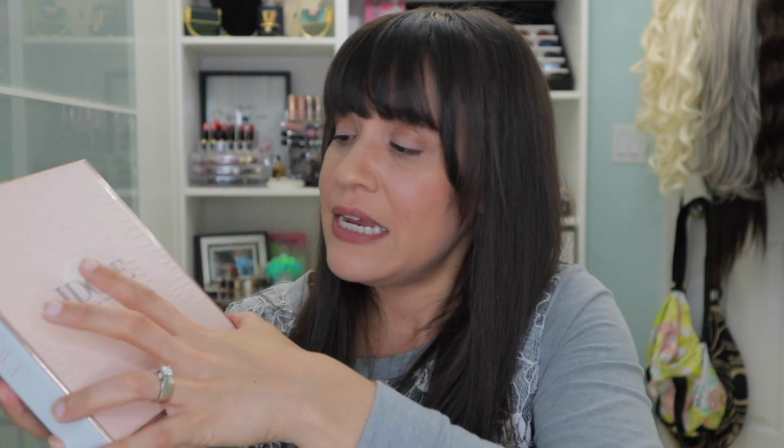stop smelling my wrist. This is what the box looks like. And then when you open it, it does come with a roller ball. I would have preferred if it was a spray, but it is a roller ball. I know a lot of people complained about the bottle. So this is the 1.7, and I don't know if maybe they have the bigger one. This feels comfortable. I guess because I have a phone and my phone feels natural in my hands. The bottle doesn't bother me, and I think it's pretty that it lays flat.